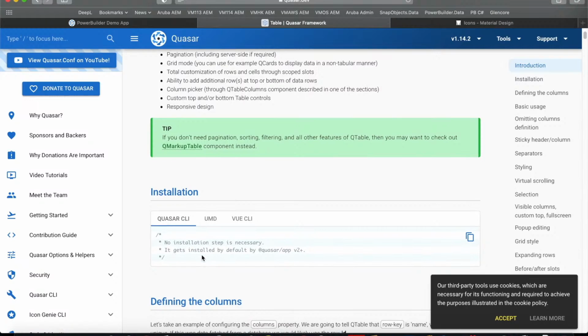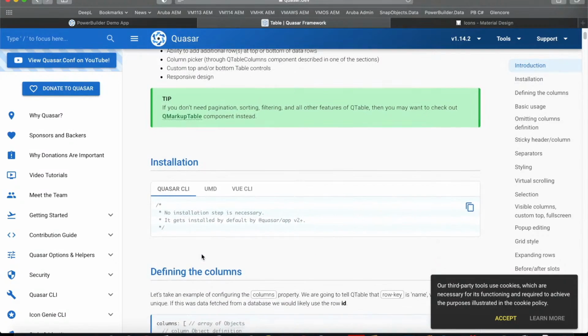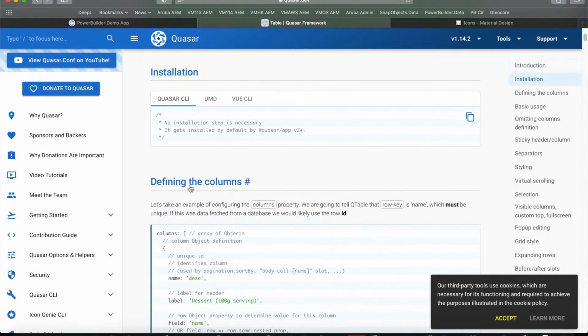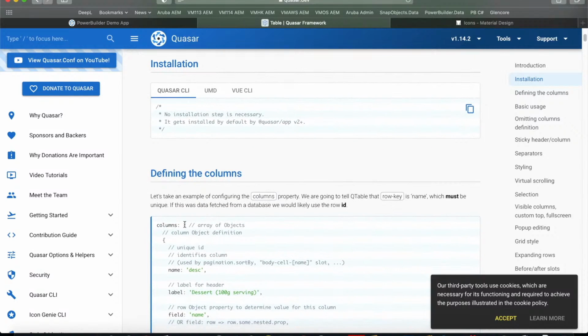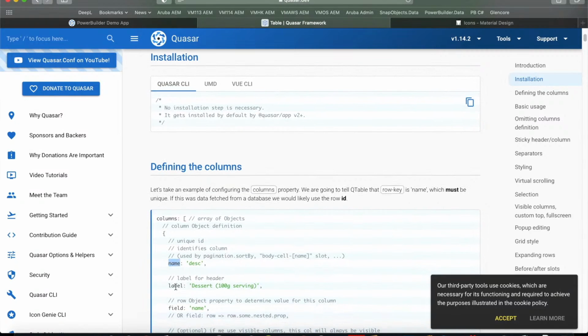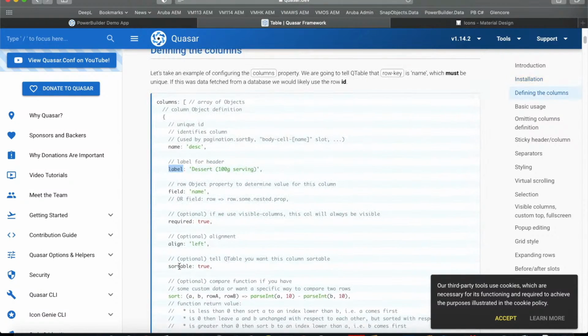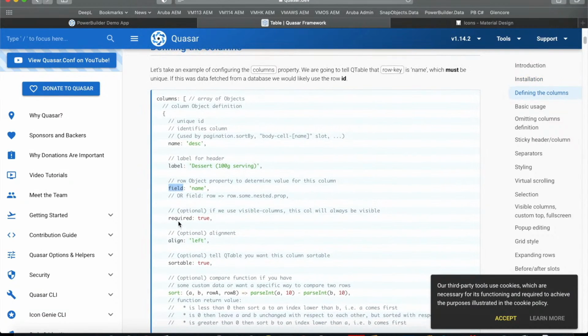So we declare the template first, the template of the component, and then we pass data to display. In this section, defining the columns, there are the properties for a single column, for each individual column in a QTable. We see we need the column name, the label, the field to display, if the column is required, which is a bit misleading because it means the column cannot be hidden using the corresponding filter.